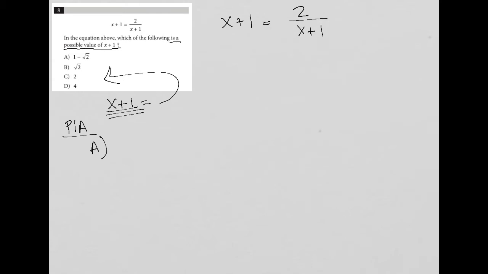Since this is the most important thing to think about here, if I were to try out answer choice A, I would be able to replace x plus 1 with 1 minus square root 2. If, in fact, 1 minus root 2, which is answer choice A, is a possible value of x plus 1, that means I should be able to replace x plus 1 with 1 minus root 2.